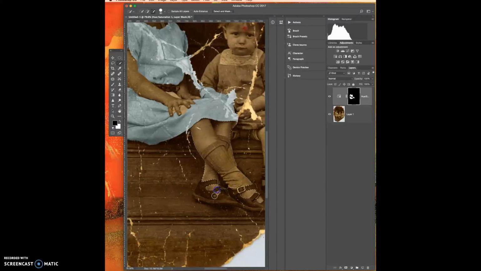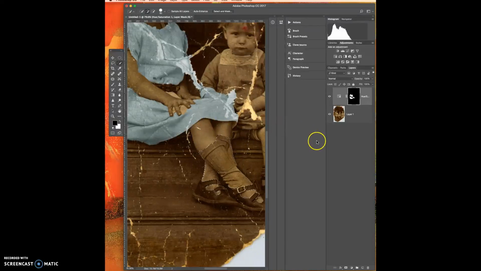I don't want that part of the shoe, and I don't want her legs. And the quick select tool just kind of learns as you go. It's kind of figuring out what colors you're trying to get a hold of there. And that's pretty close. It's not exact again, but we'll go with this.